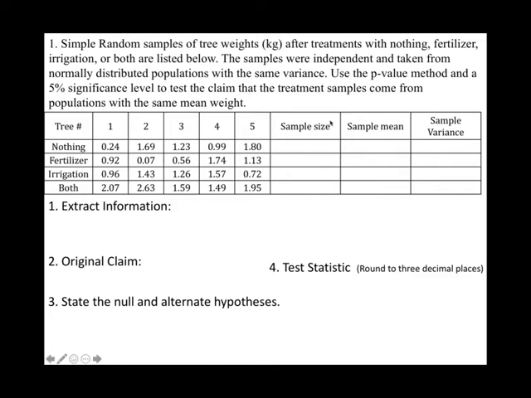First, I want you to figure out the sample size. How many data values do you have for each population? We have 1, 2, 3, 4, 5, right? So n equals 5 here. Same idea for these 3. What is your n equal to? N will be your sample size, right? And how about the k? How many populations do you have? You have 1, 2, 3, 4. So k equals 4.